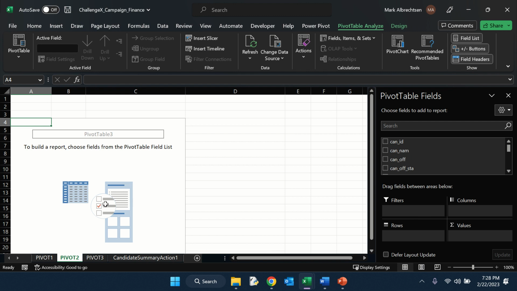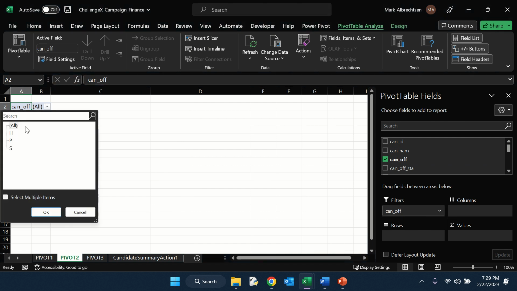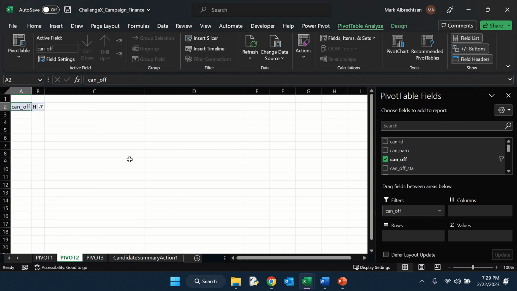So moving on to the second pivot table, the director wants to know how many dollars were spent on the campaign per vote for both of the major parties. So again, we're going to come here and filter out the irrelevant data. Click on House. And we'll also filter out the parties. And you'll notice that since we already filtered it out on the other pivot table, it now keeps that as our default.